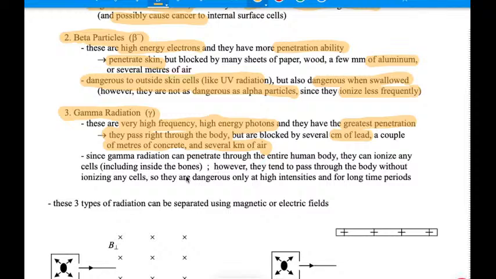So you do have to be very worried about this, but most likely in your lifetime you'll never become exposed to that high enough intensity for a long enough period of time, right? That intensity for that period of time would be like the first responders, the firemen, or the plant workers at the Chernobyl site, because that was an extreme high intensity.